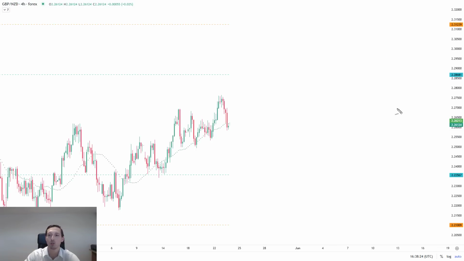So again, if we have a neutral outcome, I'm going to be looking for pound New Zealand to make its way down to the lower bound at the 2.23567. This is where we turn overbought during the week and we enter the buy zone. There's a really nice low right here, right on it. This is where I'm going to be looking for sellers to attempt to break through and then fail. And that failure and that liquidation back inside the range for 1 or 2 days, that's where I'm going to be looking to capture profit next week in this asset.